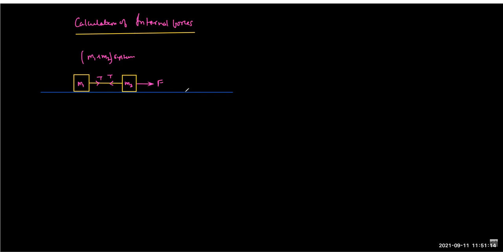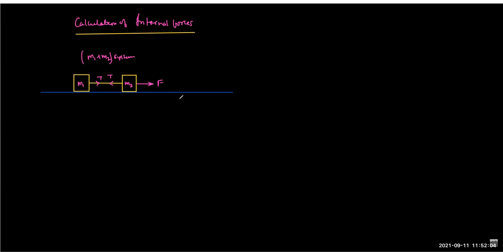Sorry. So, what I'm saying is that let's say we have two blocks of mass M1 and M2. Our endeavor is to find the internal forces. So what is an internal force? It is a force acting within the system. Now I create a system called M1 and M2. The connecting string between M1 and M2 will develop some tension, and we can call that tension the internal tension or internal force. The reason is obvious, because our system is M1 and M2. So the internal force is obvious. We can see it, and we know how to calculate it because we know how to write the laws of motion.